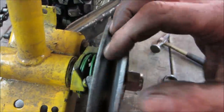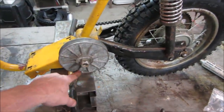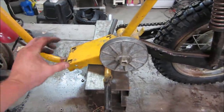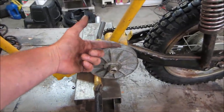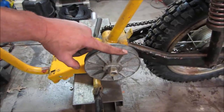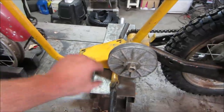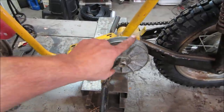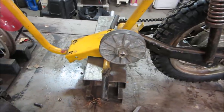And again, this is going to try to hold the belt all the way to the outer position, and then as the front one squeezes in as it revs up, it wants to pull the belt to the outside, and this one just reacts to whatever tension that belt is pulling, and it drops down into this pulley, so they kind of fight each other. And the gear ratio changes as the front one goes from small to large, the back one goes from large to small, spinning the back one faster, hence spinning the back tire faster as it's allowed.